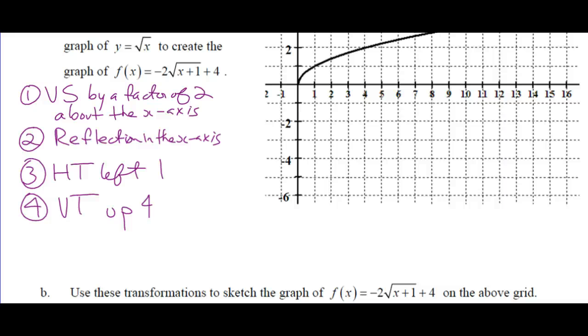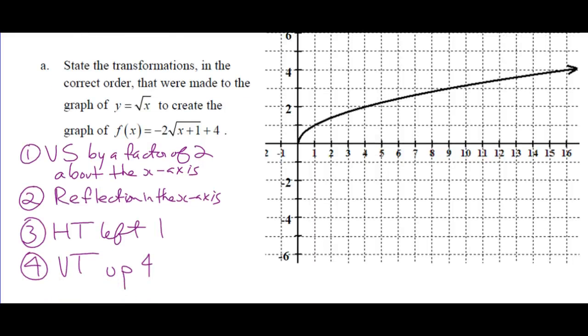So stretches first. All right, so all I'm going to do is take a point and do 4 things to it. I'm going to stretch it, then reflect it, then move it left 1, and move it up 4. So we take this point 0, 0, we stretch it by a factor of 2. Where does it go? Let's do this in red. Stay the same. We reflect it. Where does it go? And then I go left 1 and up 4. Right. Thank you.